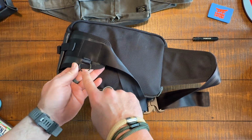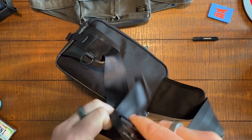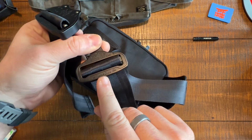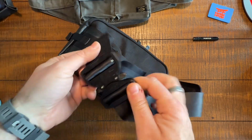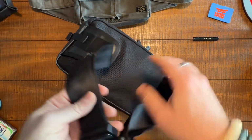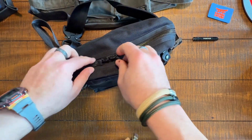You can see another clip attachment point here. And then on the back, you can see they went with the beefiest of beefies. This fat Cobra buckle here. And you can see it is all like the official Cobra Alpine buckle here that you know and love. And a gigantic nylon strap here with seatbelt nylon. So if you like a chunky bag, this is a chunky boy, okay?